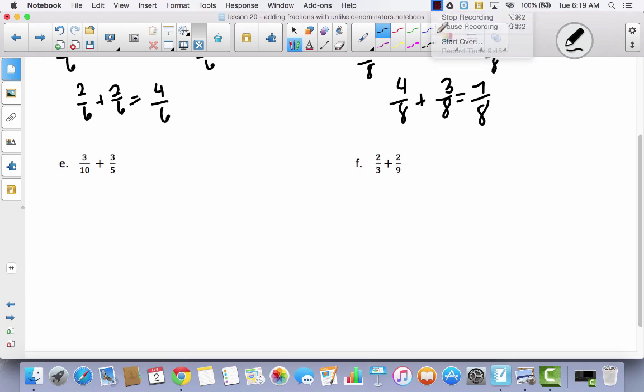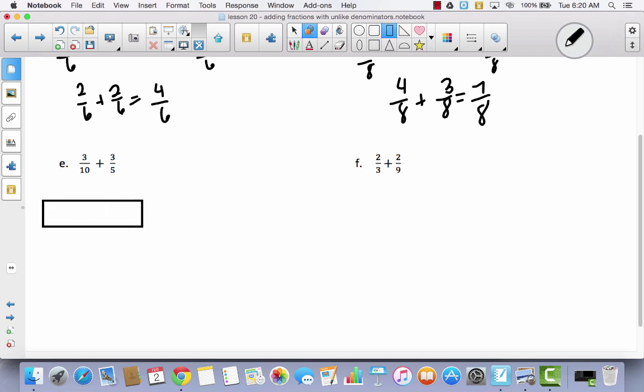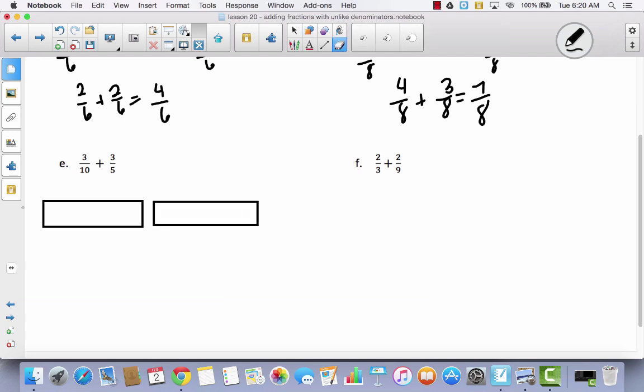All right, so hopefully you tried to do E by yourself at least part of the way, and you should have drawn 2 tape diagrams like this. Doesn't matter what order you did this in. One of my tape diagrams, I'm going to divide it into fifths like this. 1, 2, 3, 4 lines makes 1, 2, 3, 4, 5 parts.